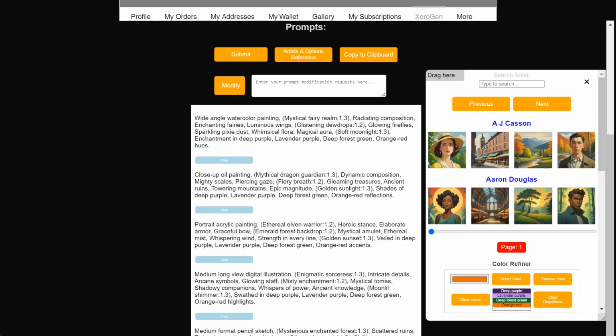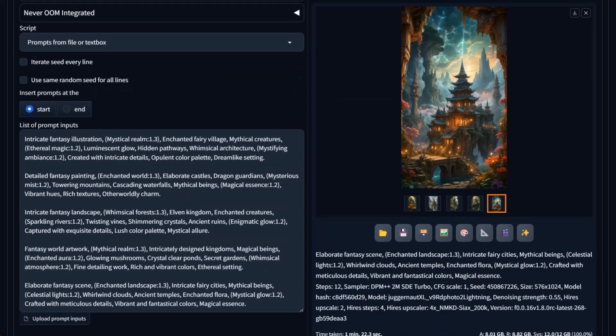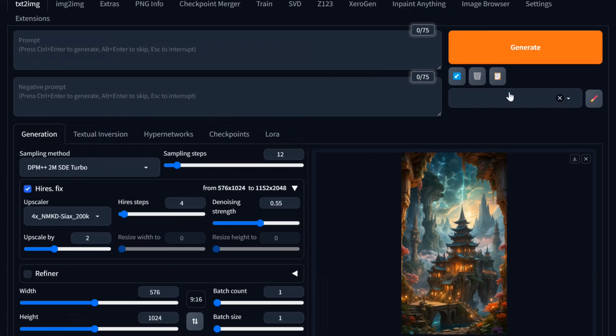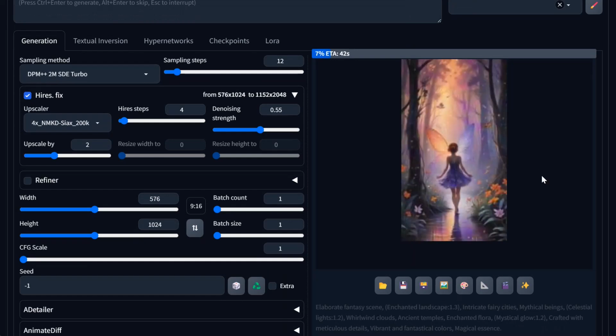There we go, lavender, purple, deep forest, green, orange, red hues. Okay. I like it when it integrates it within the prompt. We'll go with these anyway. These are good because it still gets it. We're going to leave high-res fix on and let that render out here.